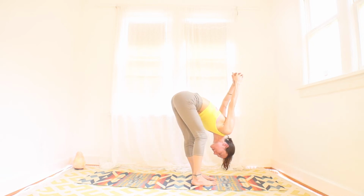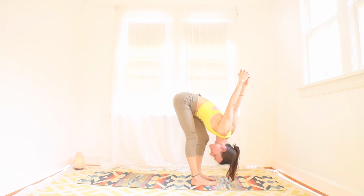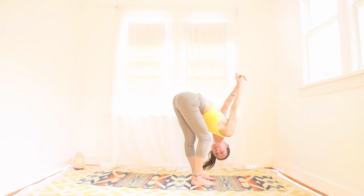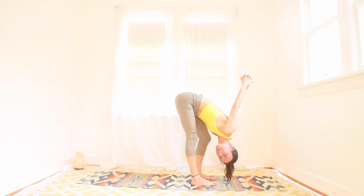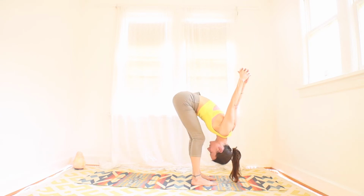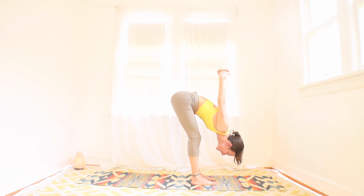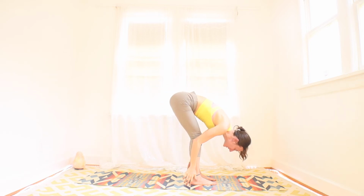Okay, nice work, yogis. Hopefully you're feeling a bit warm in your joints, and that gives us the freedom to start to move a little more deeply into postures safely and effectively. So we'll start to flow from here. Release your hands if you joined them. Okay, bend your knees here.